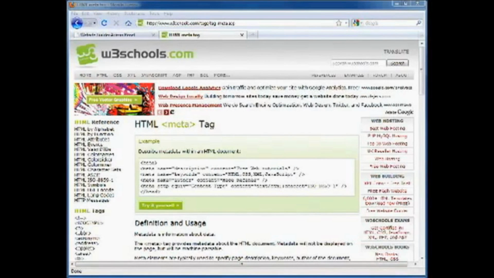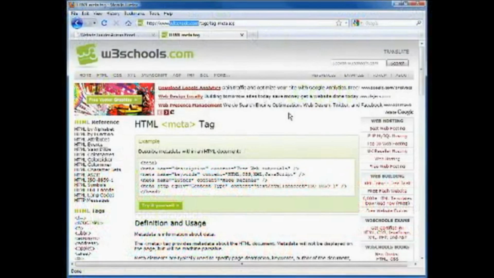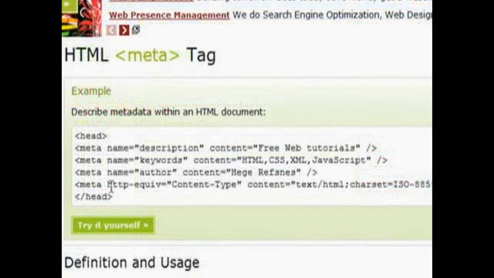As I said, however, they are definitely good to have, and I'm looking right now at a good place to start when learning about meta tags. This particular page is from the W3Schools.com website, which is a good place to learn about coding and HTML and different things that go into making up a website. And if you're designing yours on a standard website software application, then you'll need to know these different lines that you'd want to put in what we call the header tags. Everything between that is what's called in the header.